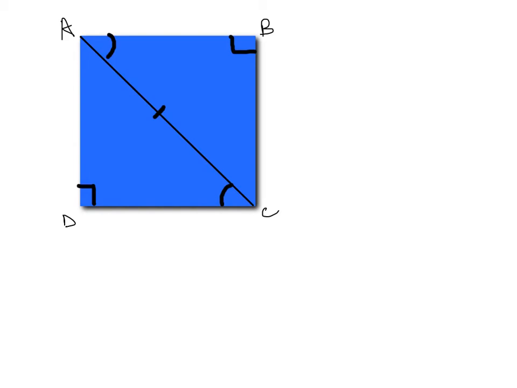So I've put two shapes here. I put two triangles here. And part of the reason I put this on here is because I want to go through and, again, kind of rehash or re-explain as well how to understand corresponding parts of congruent triangles. Okay, so as you look here at this picture, you have two triangles. You have triangle ADC, and then you have triangle ABC. Okay, so you've got ADC and ABC.